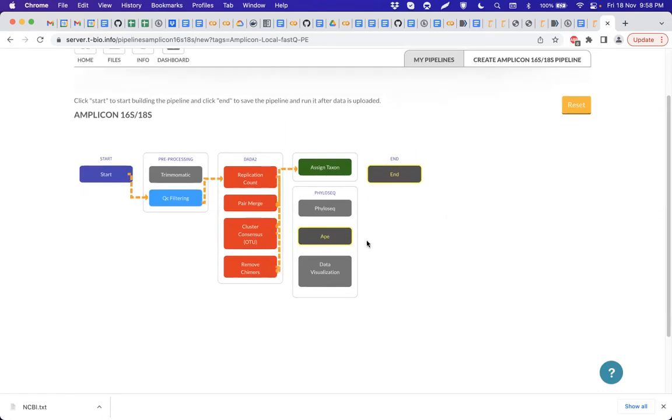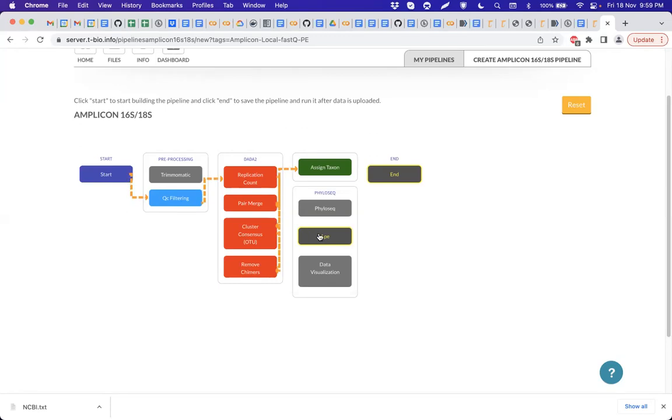Until now, we have all the information that is necessary, for example, after assigning taxonomy, for performing some abundance calculation, right? But for some of the ordination and abundance calculation, it is common to create a phylogenetic tree of the taxonomy and then use that tree for metrics like UniFrac distances and Faith's phylogenetic diversity, right?